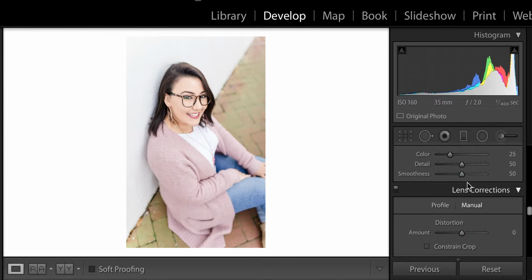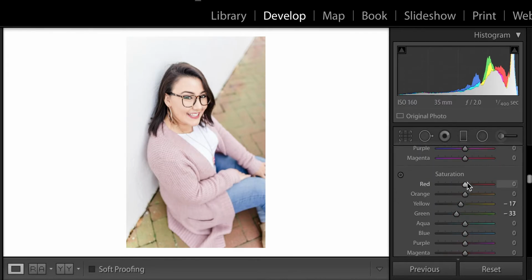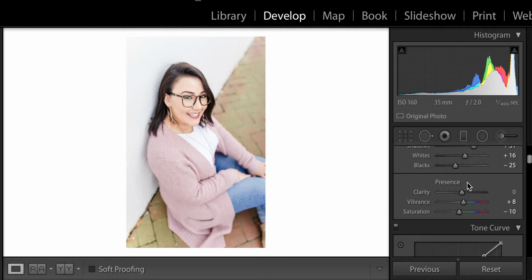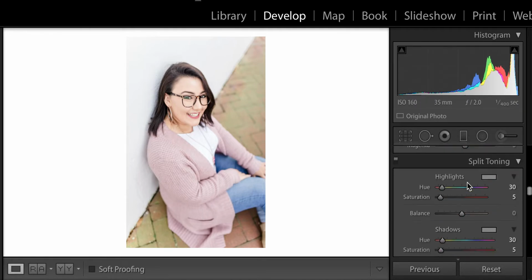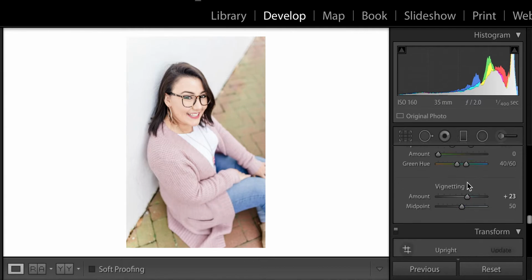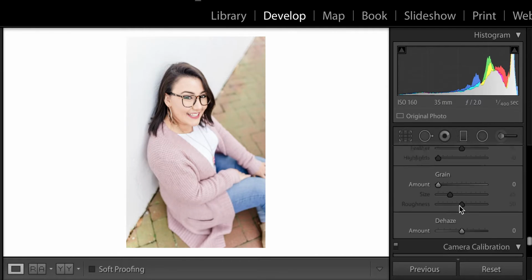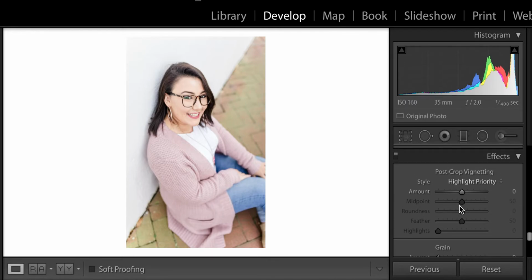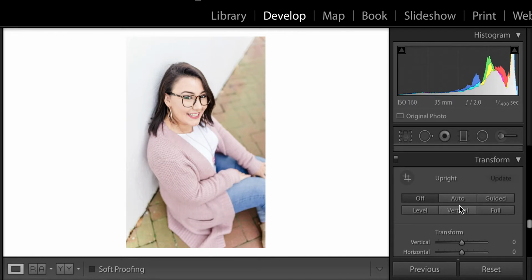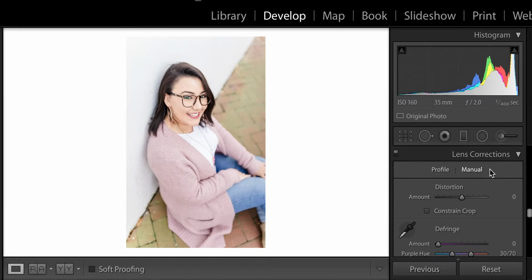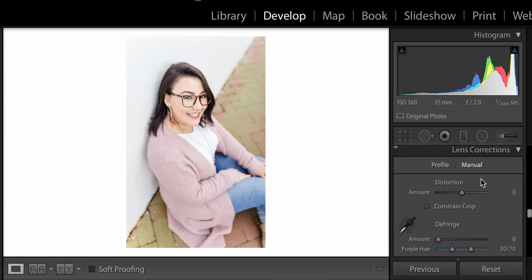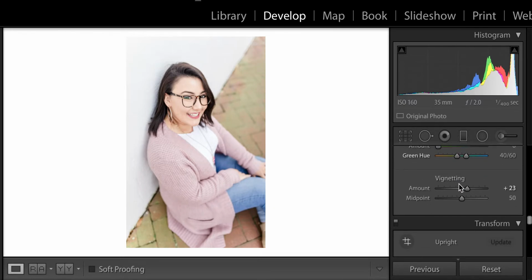When you do this vignetting under the lens correction mode, as opposed to the other one, you have a little bit more control over it and it's not as harsh. So I just think that looks super good.